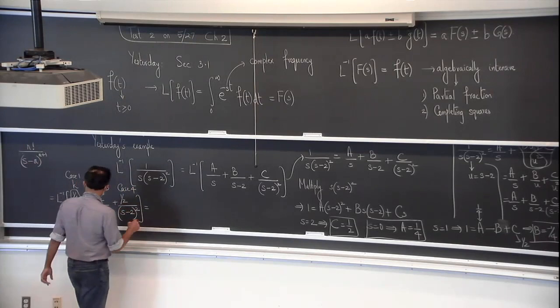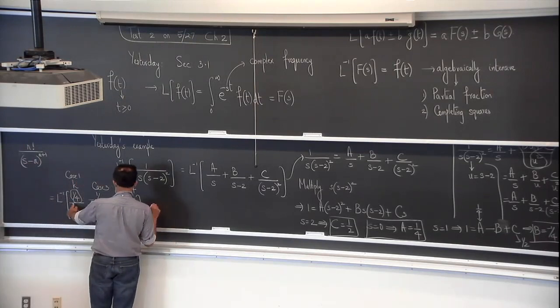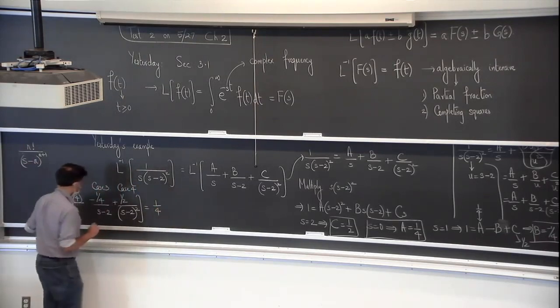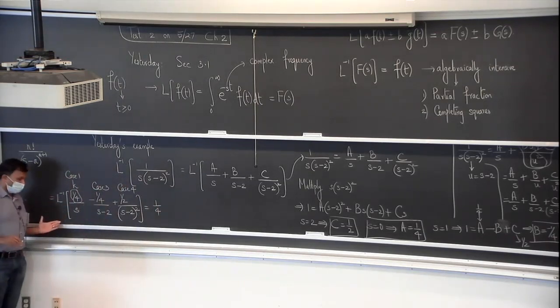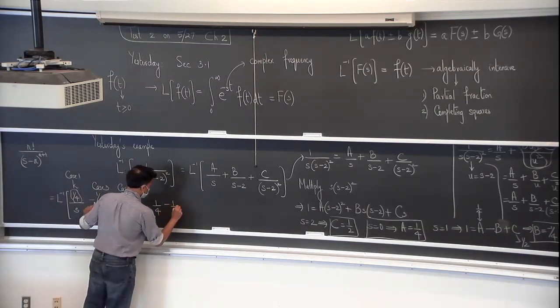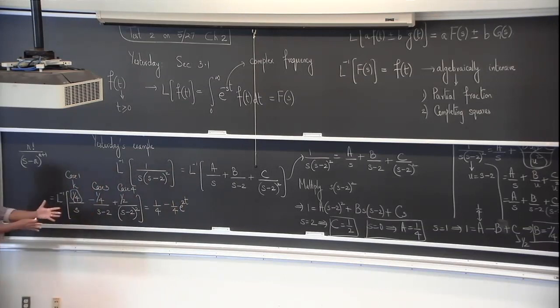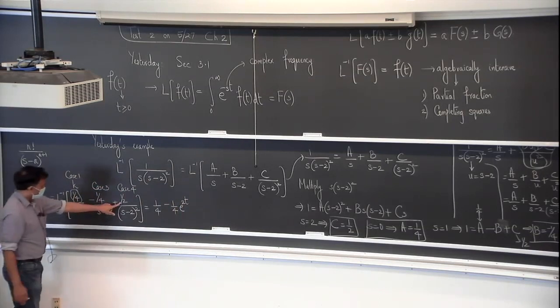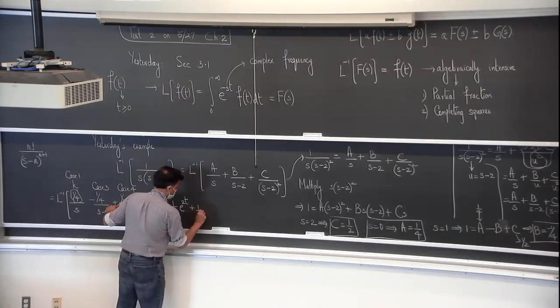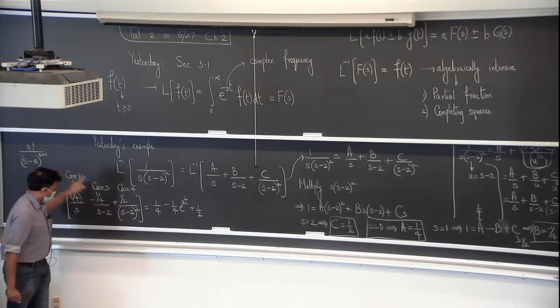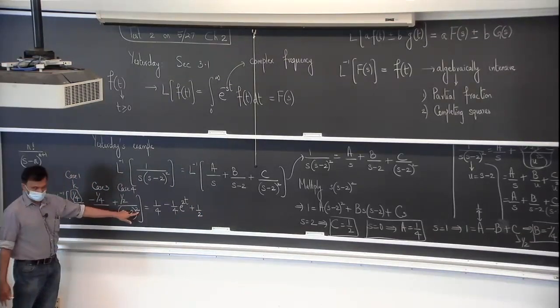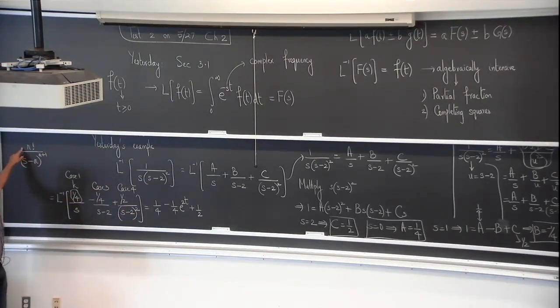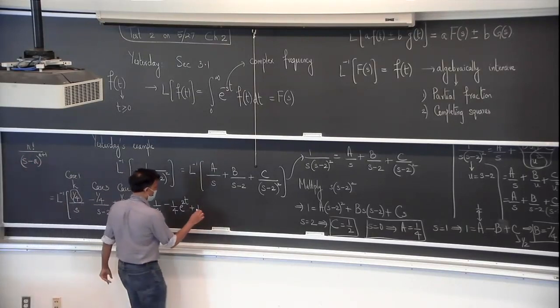So let's do this term by term. The first would be just 1/4, because the Laplace of 1/4 is 1/4 over s, so backwards it's 1/4. Minus 1/4 e to the power of 2t. You're going from the s world to the t world. Plus a half. So here n plus 1 is 2, so n is 1. And 1 factorial is 1.